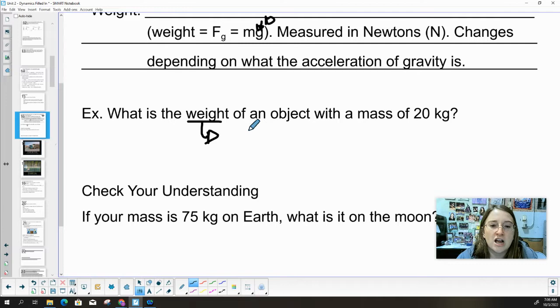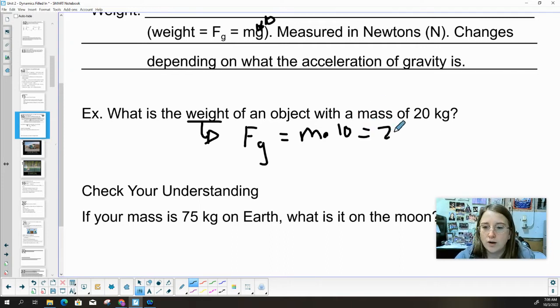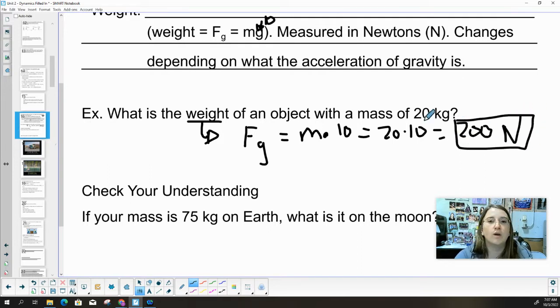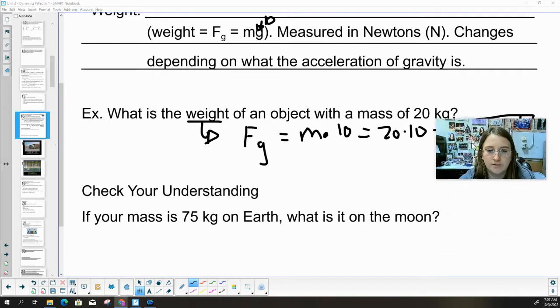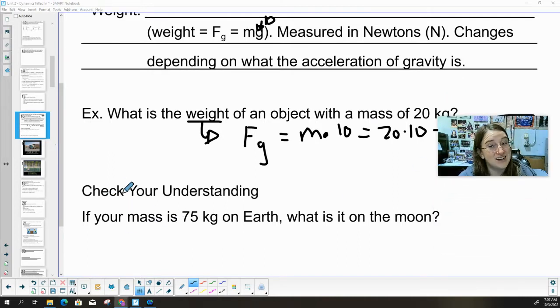Well, once again, when we talk about weight, you have to immediately think force of gravity. And force of gravity equals the mass of an object times, again, G is just 10, right? Whenever you see G, we mean 10. They just use G sometimes. So this is 20 times 10. So this is 200. And again, we're going to talk more about forces in the next lesson, newtons. So 200 newtons is the weight of an object. Once again, if they ever ask for weight, it's in newtons. Mass is kilograms.